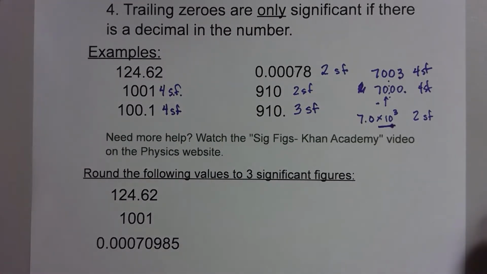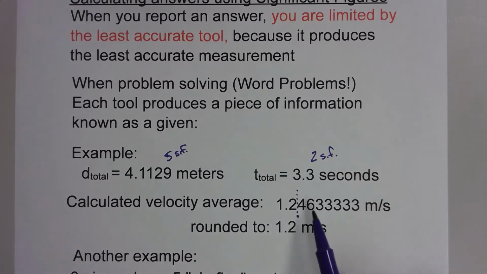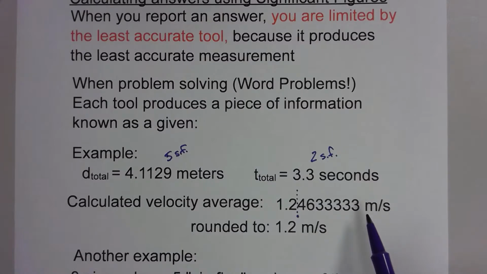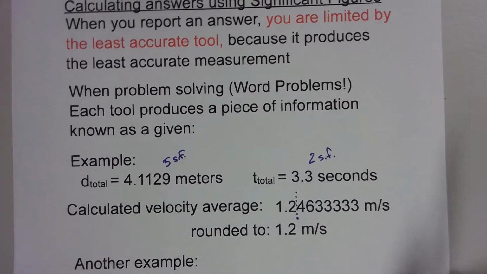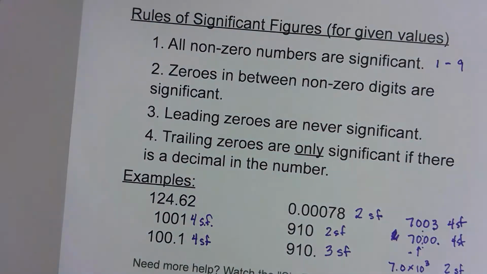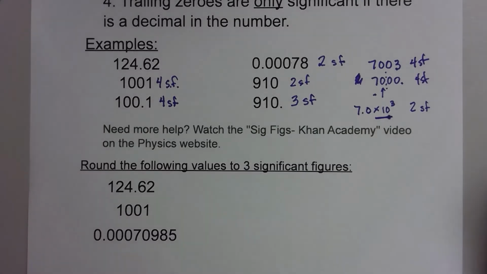if we're going to be able to converse back and forth and use significant figures, one of the keys is being able to round a value. Just like we did in the previous slide, where we figured out that the velocity calculated from the two values had lots of digits in it, but those digits aren't meaningful because we only had 2 significant figures in one of the data points. We also need to be able to round answers to other amounts of sig figs. So we're going to practice rounding these to 3 sig figs.